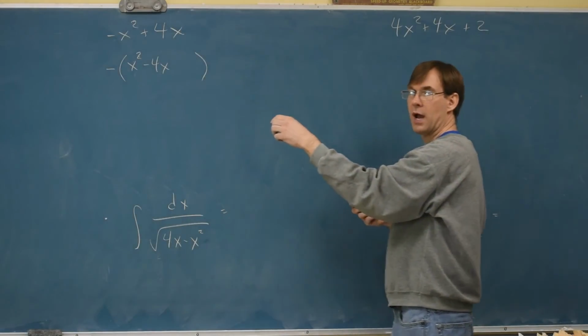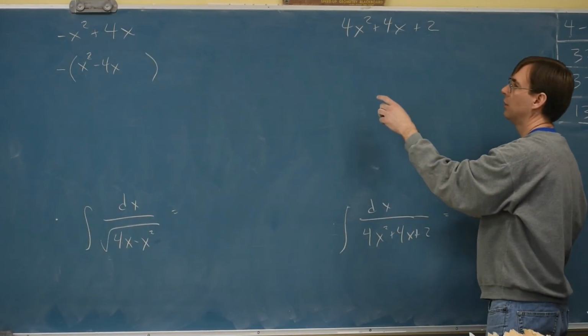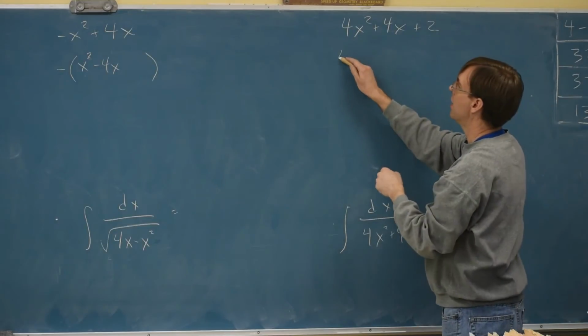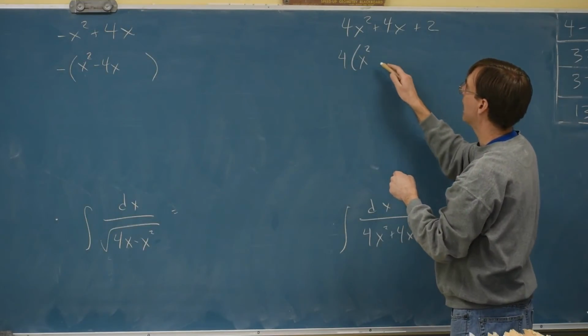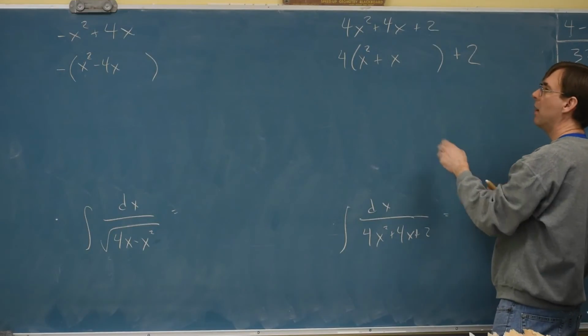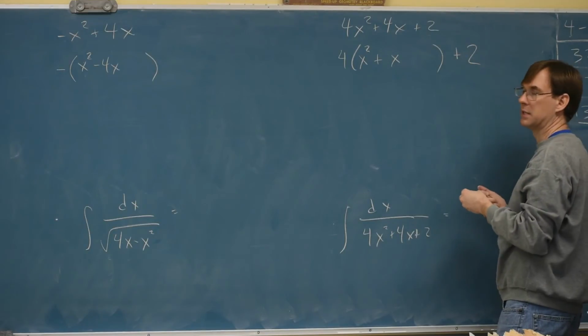Let me take a step to the right, and I'll do the same thing on this other one. We'll kill 2 birds with 1 stone. This has a number with the x squared, so I'm going to pull that off of the x squared and the x. But if there's a number, I'm going to let the number just mind its own business.